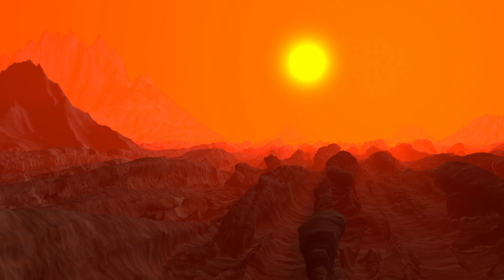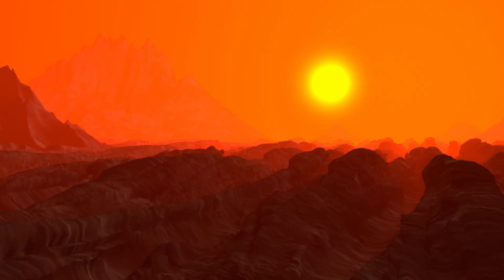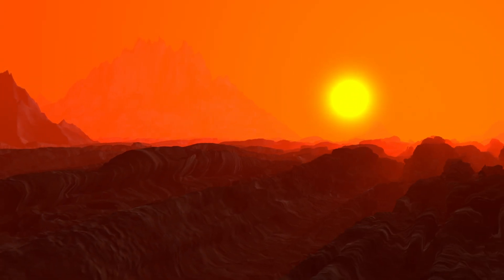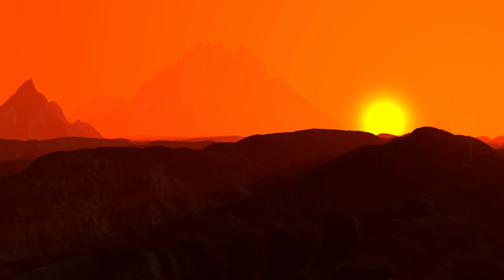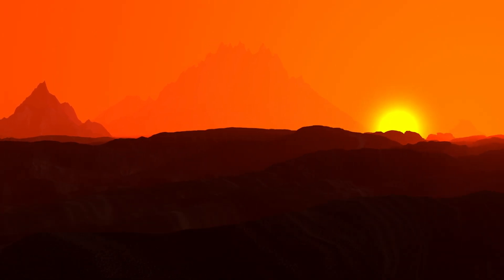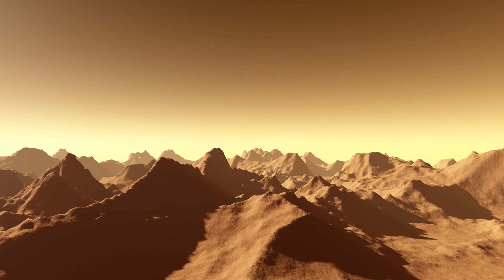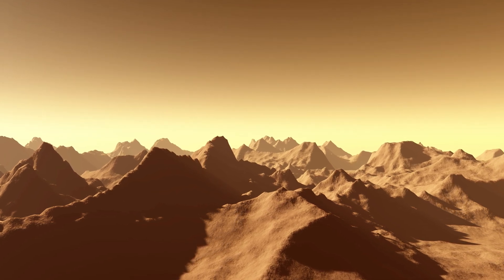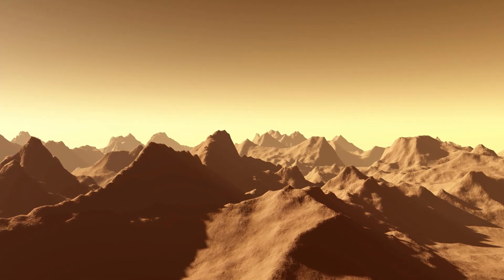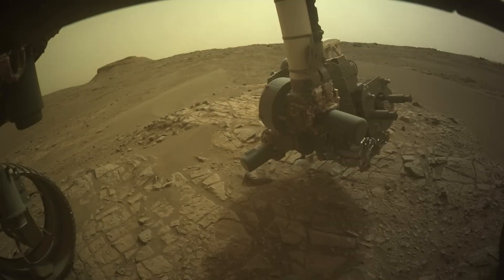However, enough depth had still not been reached. Bright residues causing surface abrasion on Mars could be observed. While the team was investigating, they noticed something peculiar — a dark circular mark on the rock. The rover was instructed to take numerous photos of the area. Some suggested these marks could be remnants of lichens, similar to examples found on Earth. In 2013, a study published in Planetary Space and Science demonstrated that some lichen species could survive in simulated Martian environments.